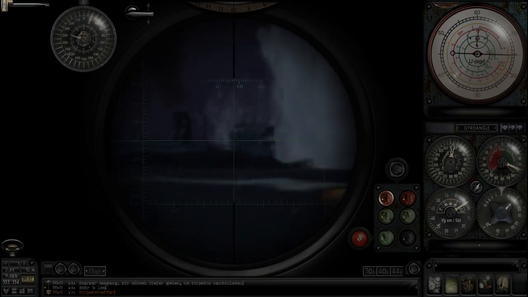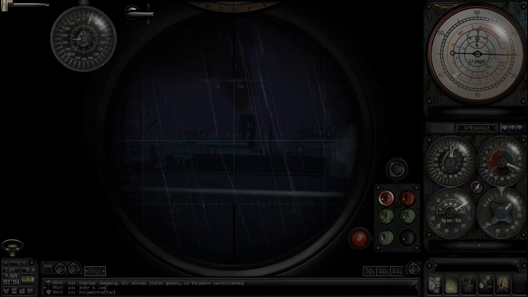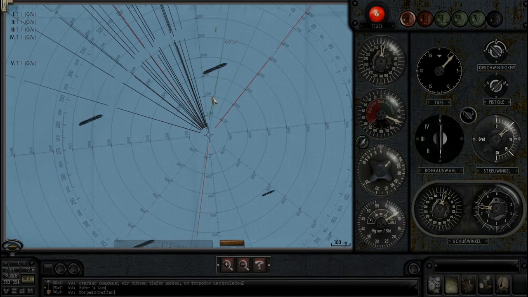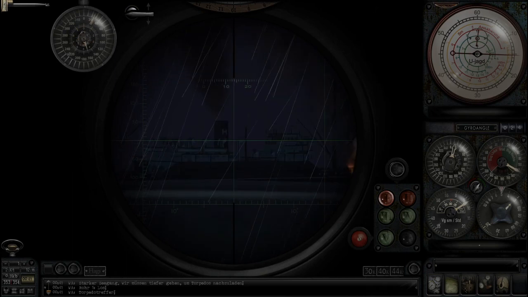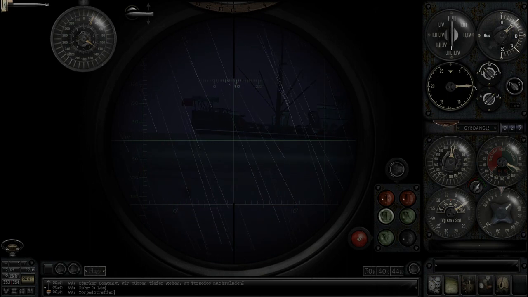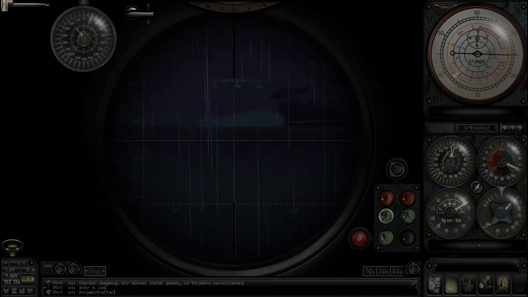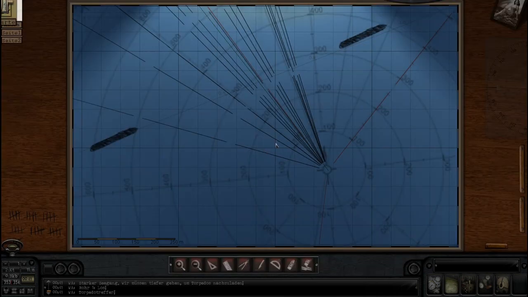All right, we got a hit. Good. Okay, the second one went under. I think we're okay, 7 knots. What's this one?